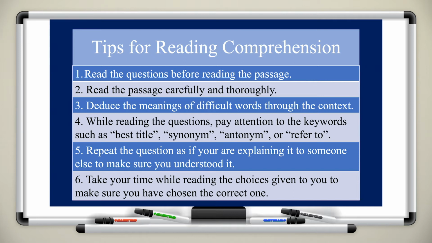Deduce the meaning of difficult words through the context. So if you don't know the meaning of a word, don't stop or just skip it. Read the sentence again, and you'll probably know the meaning of that word. Number four, while reading the questions, pay attention to the keywords such as best title, synonyms, antonyms, or refer to. And of course, we'll tell you the meaning of these words.